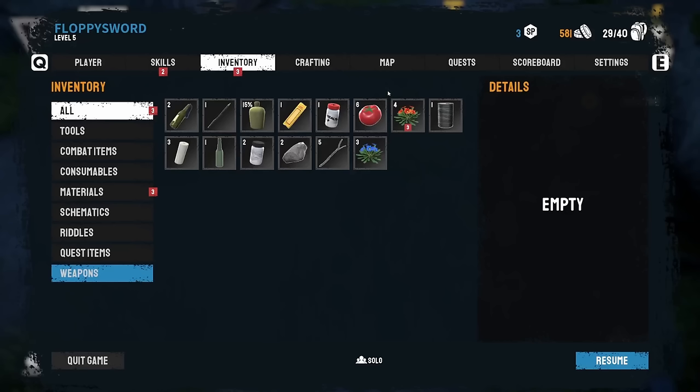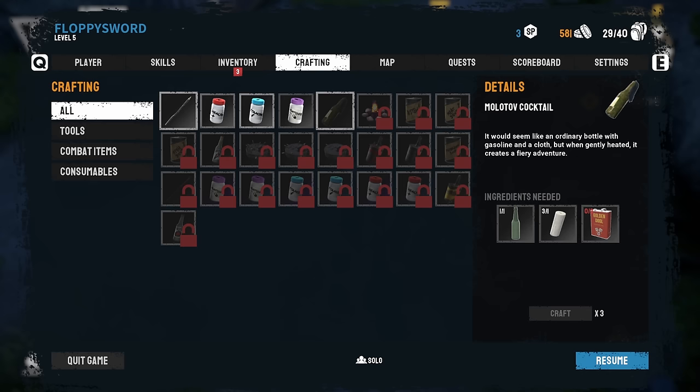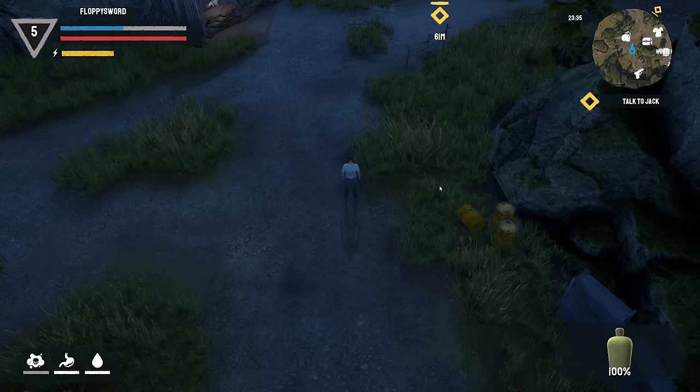I haven't been doing those either, actually. So, skills. We got... how many points? 3. Survival. This is the bow. Bountiful hunt. Crafting arrows. I wonder if I can craft an actual bow now, because I have the skill unlocked? I don't see it, though. Maybe you have to buy it from Mikey. Good old Mikey over here. See if he has a bow that I can buy off of him.